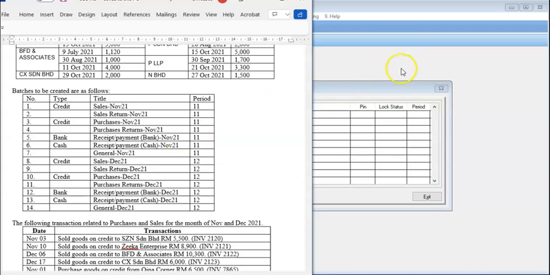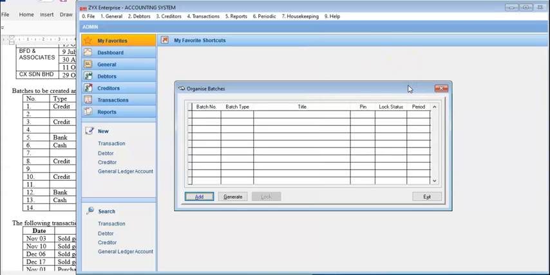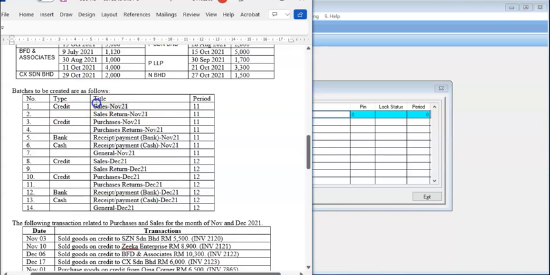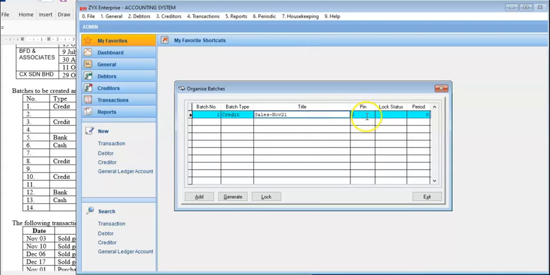Okay. Now, how are we going to enter the batches? Just click the add button down here. Okay, number 1. For batch type, you can type credit, and our title here is sales 21, and pin is specifically giving access to who can access this particular batch.